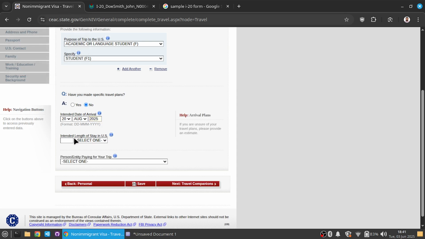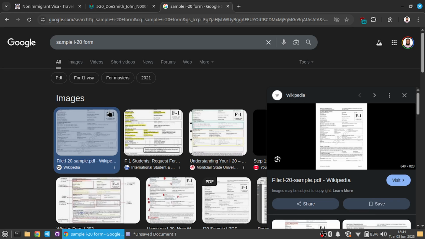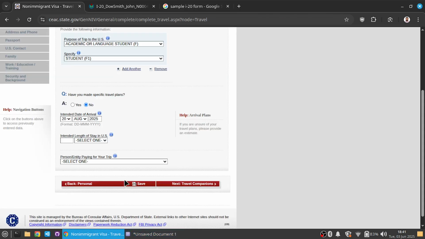Intended length of stay, you should calculate from this. First let me save this.